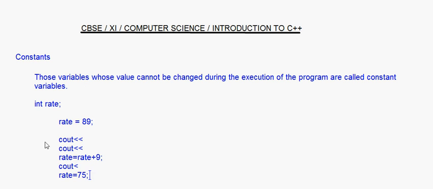Now this program is perfectly fine because this is a normal variable whose value can be changed. Rate is a variable, I can put any value I want into this. It should be an integer value.